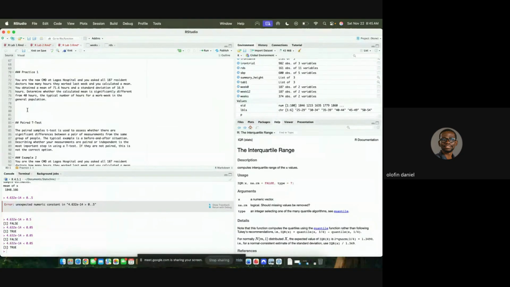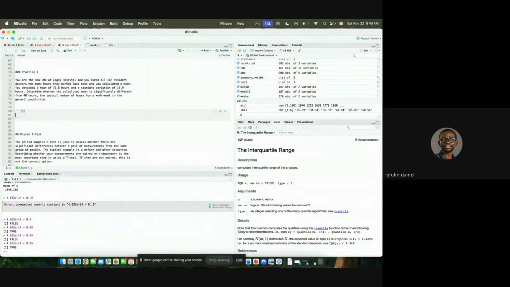Since we don't have actual data, we want to simulate the scenario. So let's just use hours, for example, and say random numbers, n observations 187, mean of 71.6 and standard deviation of 1.